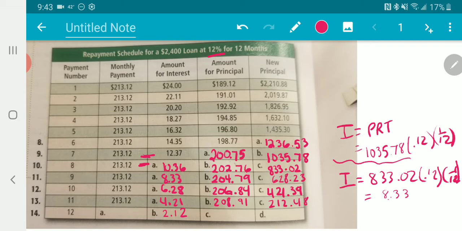So if you do the $213.12, you're not wrong, but I'm just going to pay the $214.60, and then that much goes for interest, which means I have left over $212.48 towards my principal, which pays it off, and boom, my loan is now officially paid off.